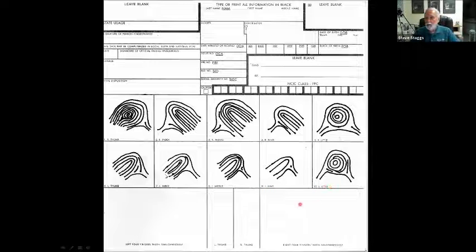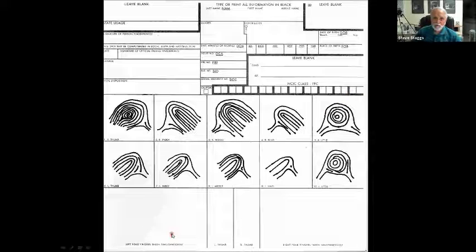All right, so that is where the fingerprints go when the fingerprints are captured, either through live scan or through actual ink rolling, which doesn't happen much anymore. By the way, on this card, it has a place for the person's name, date of birth, description, place of birth, our ID numbers. And then this is where the classification is going to go. We'll see that in a moment, the Henry classification. And this is where the NCIC classification goes. All right, so we'll get to that.